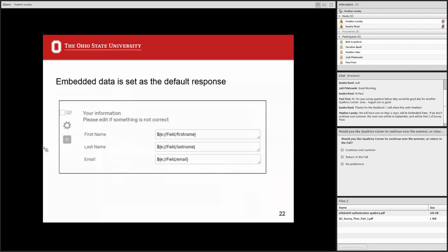So this is what it looks like in the survey design side. You've piped in the data. This beginning little code here, the E stands for embedded data. So you're piping in embedded data from the field first name, embedded data from the field last name, embedded data from the field email. When you get comfortable with this kind of coding, you can code it right in here. You don't have to use the drop-down menu widgets.